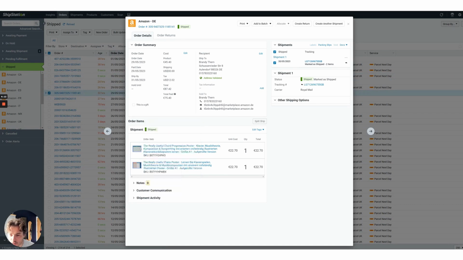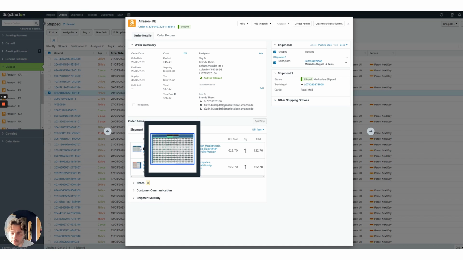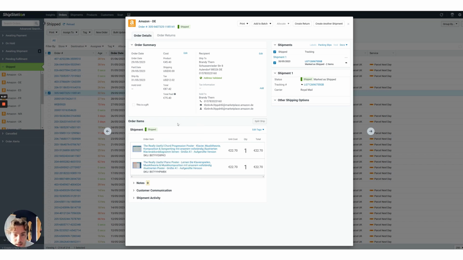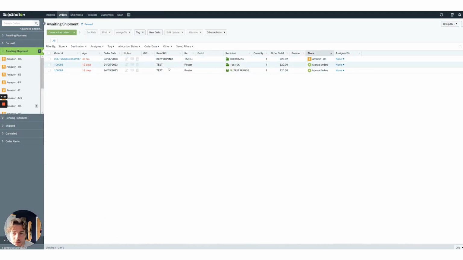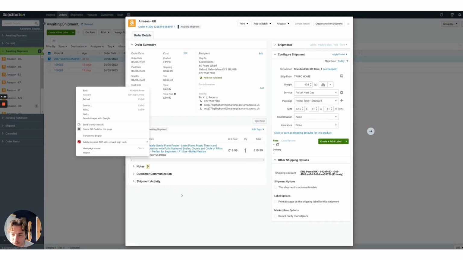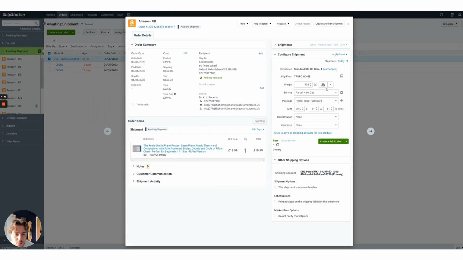So it's important to look at this section to determine exactly what's been ordered and make sure you get it right, basically. Don't miss out on an order, don't miss out on an item. That's really important. But that's the main thing that you're looking for when you look at these domestic orders here. So this one at the top, they've ordered a piano poster. Then all you need to do is, all the settings should be done for you. So the weight should automatically be entered there. The service shows you how it's being shipped.